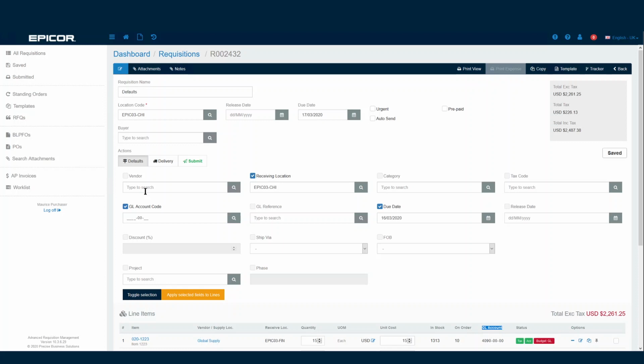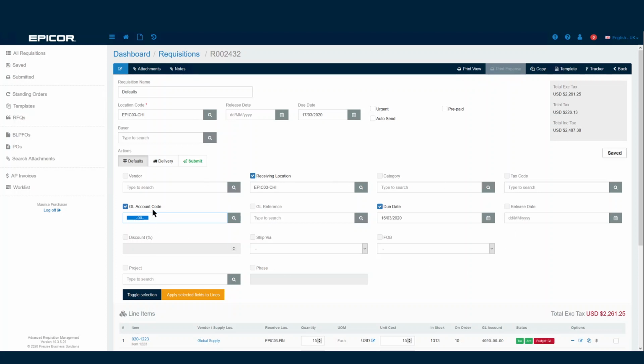Now, when I click on this button, we now see a drop-down list showing a range of criteria which we can now default across the entire requisition. You'll notice that some of these fields are already checked and activated based on some pre-configured criteria within ARM. For example, the GL account code has the middle segment defaulting to 00. It's doing this because I have ARM configured that way for all of Maurice's requisitions. It's actually part of his user account setup. But anyway, at this point, what we can do is go through and populate any information that we wish to have default across the requisition.